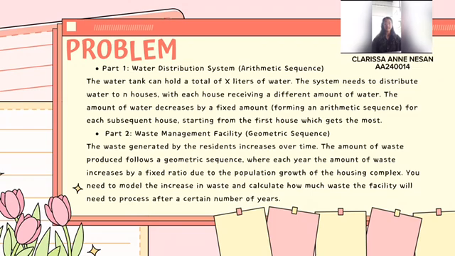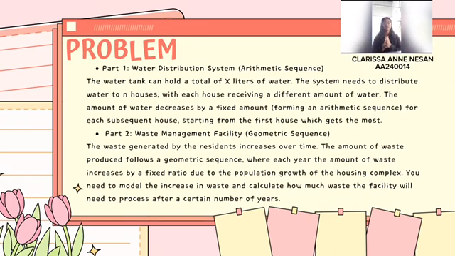I'm from Group 12 and my name is Clarissa, and my friends who are presenting with me are Sharumali, Sophia and Damia. We have two cases, and the problem statement of our first case is the water distribution system. We will have to design a water distribution system using an arithmetic sequence to distribute a limited water supply according to the tank capacity, which is known as our X variable, across n houses, where n is the variable for the houses, by ensuring the total water distributed does not exceed the tank's capacity. We'll have to evaluate the system's effectiveness based on water distribution per house and system parameters.